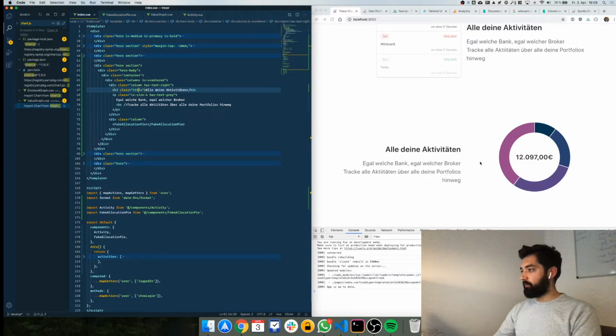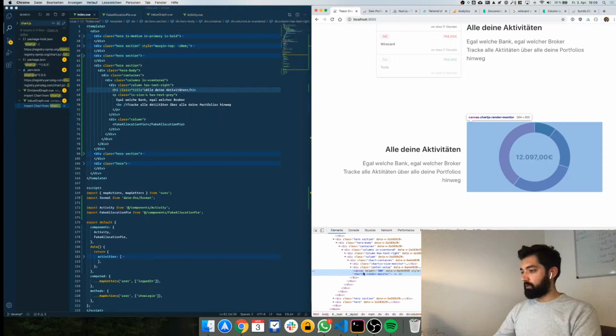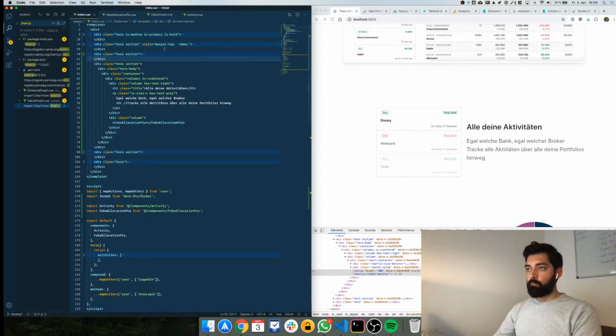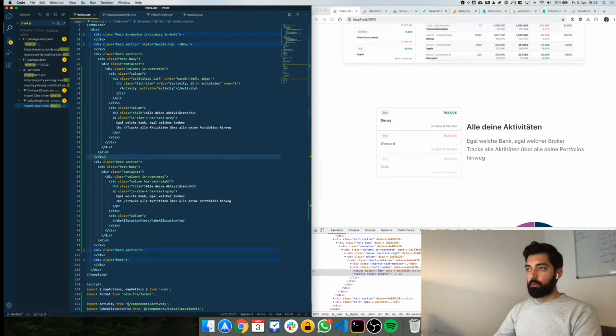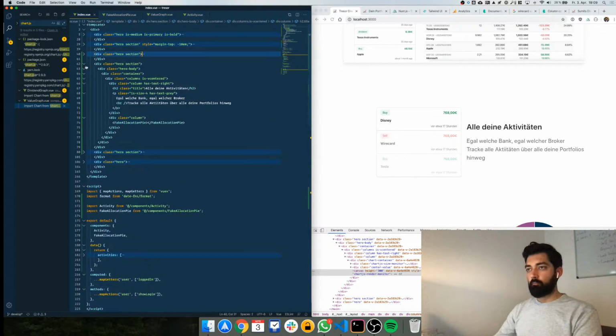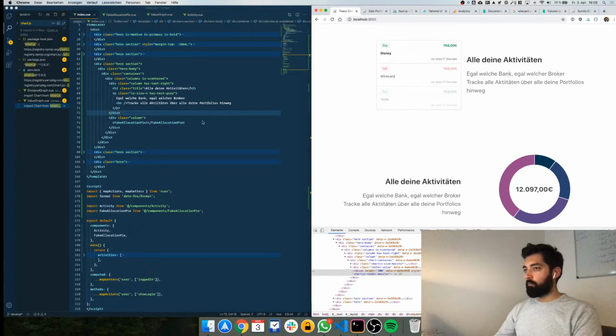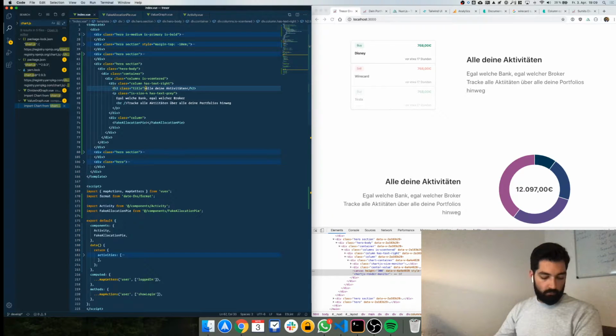So this looks a bit better with some margin around it, and maybe this is what I should do here too. Doing margin auto on both sides, and it gets centered. Deine Allocation immer im Blick.